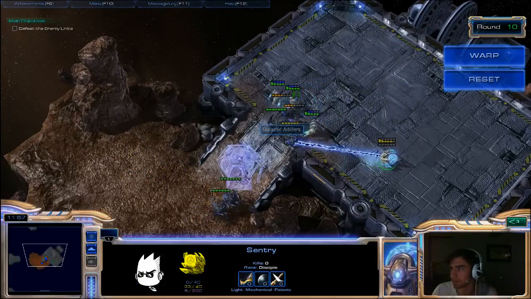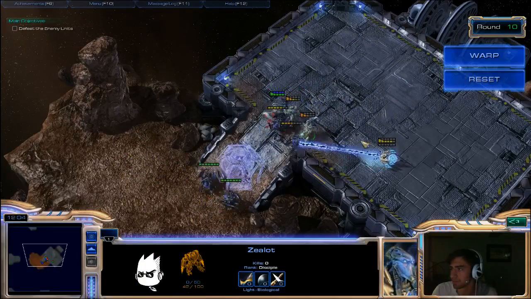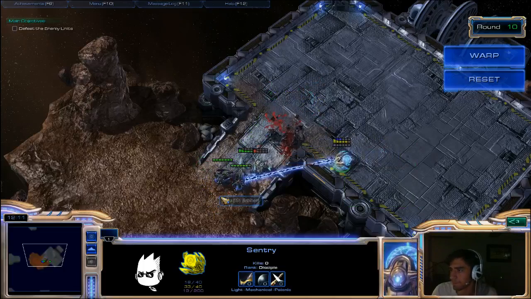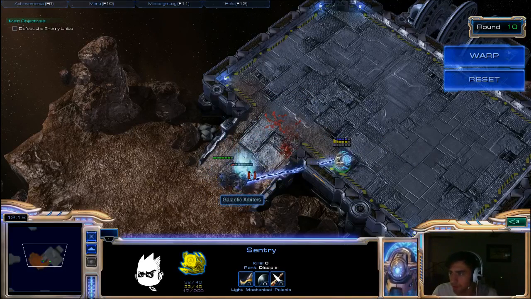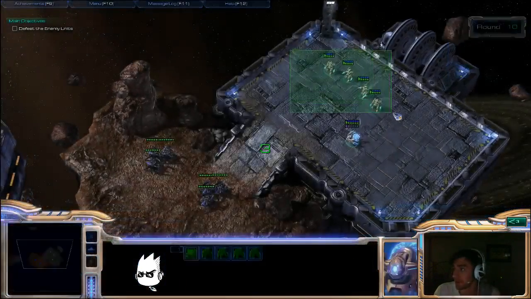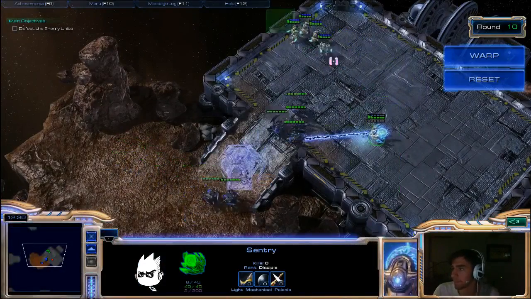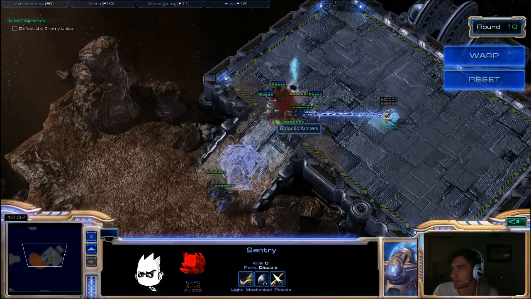I messed up a bit. I shouldn't have lost that many, but whatever. Actually might lose this because I screwed up a lot. Shit. I can't believe I lost that. I'm sorry. That was really bad. I'll admit my micro is like Gold League. The only reason why I'm in Platinum is I have pretty good strategies. Like that, I messed up pretty bad. And my Zealot micro was terrible.